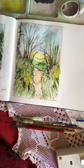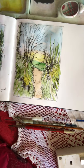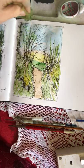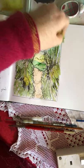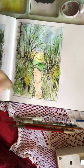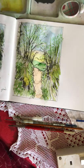Then we've got some sponging. So if we want, we could put in some of the leaves at the background. So sap green, phthalo blue, gives us a nice mid blue. And then we can bounce with a nice medium-sized sponge the lovely leaves in the background. You can also use this within your painting on some of the foliage because it adds a bit of texture, another dimension.